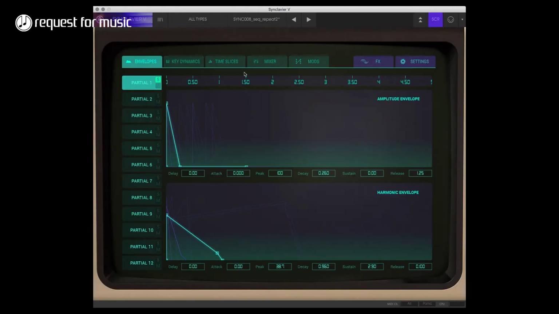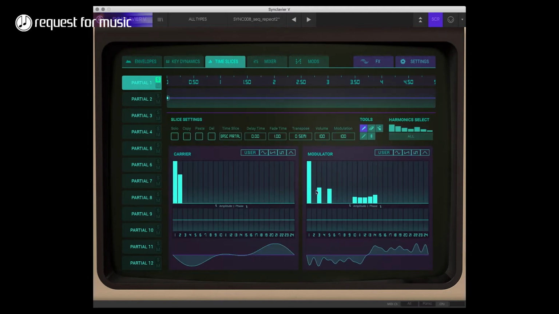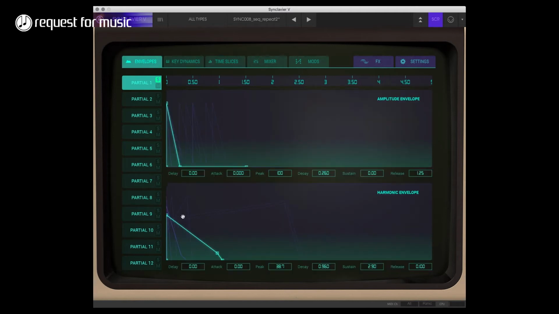And I've changed the setting for that slightly. I changed my time slice a bit, changed some modulator settings, and also changed the envelope a bit. The envelope can be used in slightly different ways. If you think of the peak setting as sort of the first level, if you have higher modulation settings, you can change the peak value to set how high it will be, and you can set the sustain value as sort of the end value for that.